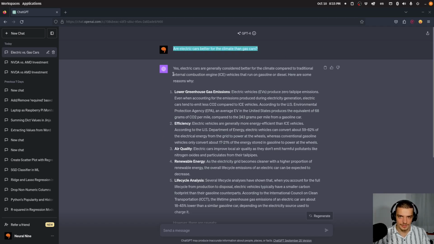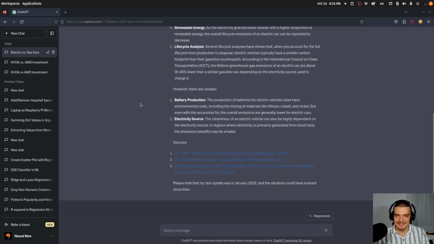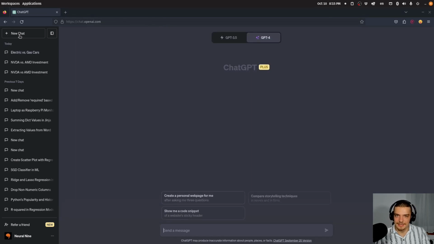Of course, if I ask this question without the role, it will not give me the links here. So it will not give me the sources. And this is just very, very powerful. Now, what you can also do, I want to go into a more detailed role now. You can also make ChatGPT your assistant for certain tasks.